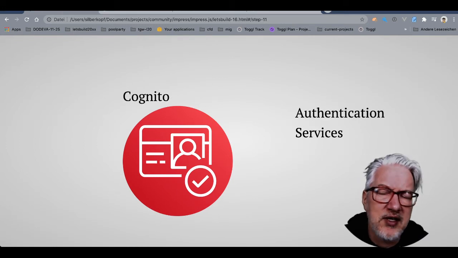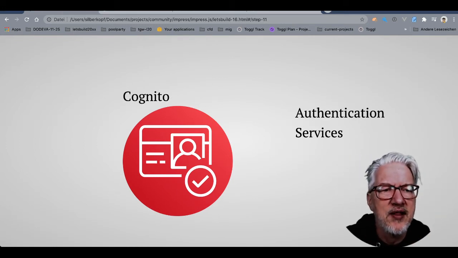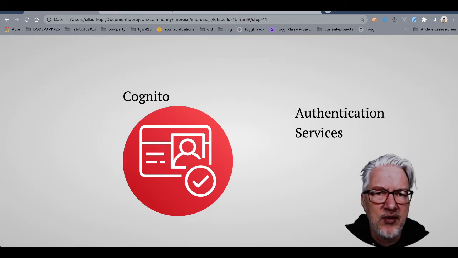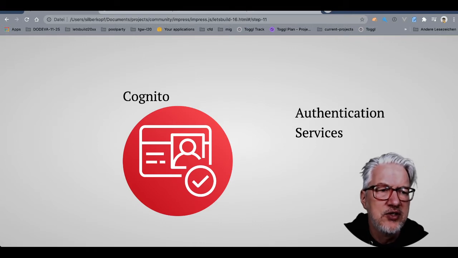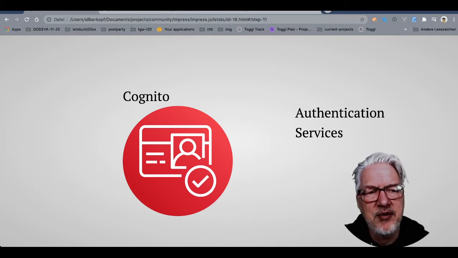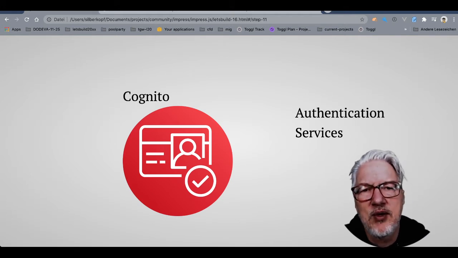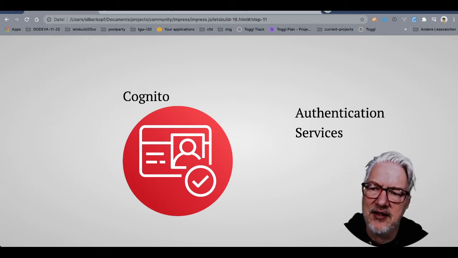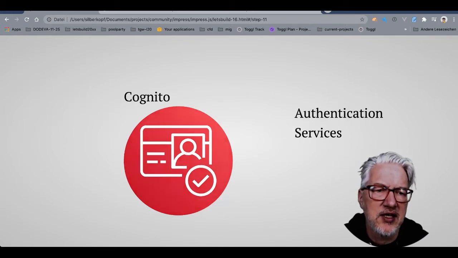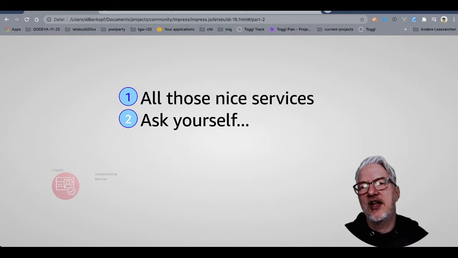Then we have Cognito Authentication Service. And with this service, you see where Amplify is coming from. I think it's the successor to the Mobile Hub, because Amplify is also for the mobile services. You can do it with Swift on iOS and other devices. And Cognito is the authentication serverless service. So we have very, very many services.